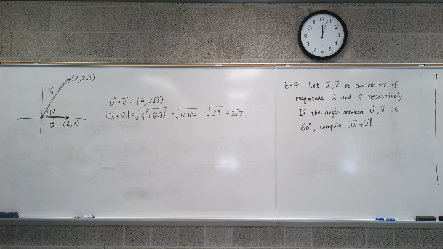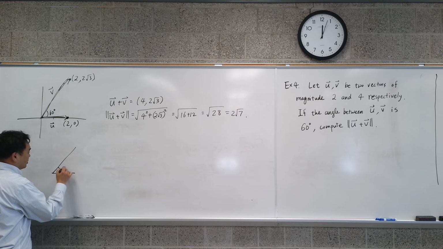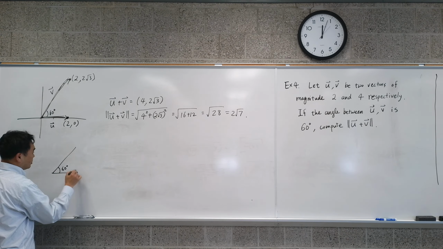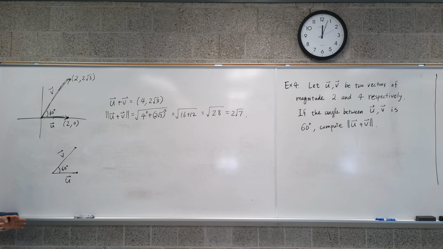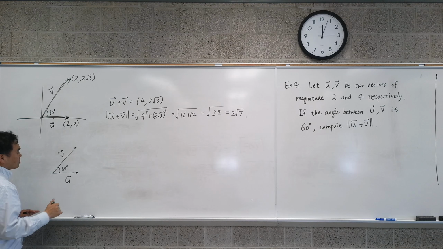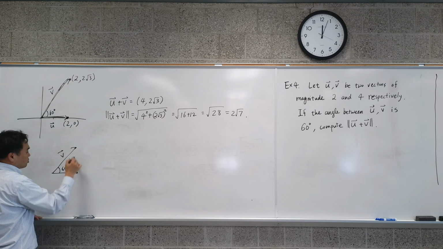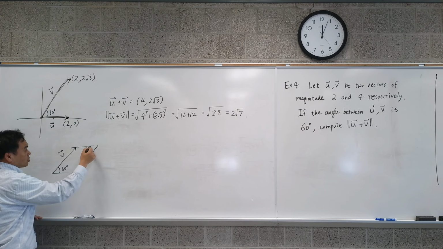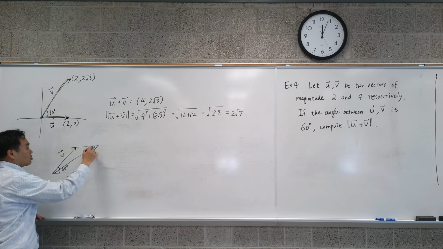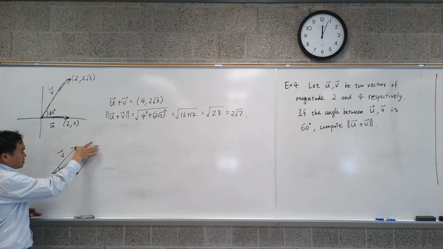Before I show you the second way, let me try to explain that there's another geometric way of doing this. So if you add these two vectors, then you're supposed to create a parallelogram, right? And this is your result, right? That's the same as moving this vector over here.